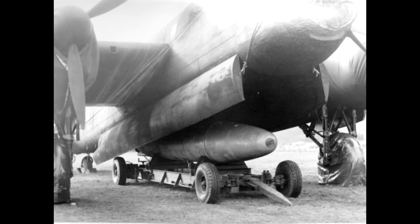Now, what would you use it for? And would it have actually worked? Well, I suspect it probably would have had a reasonable degree of effect. I mean, if the Germans were able to get HS-293s and Fritz Xs at least some of the time to guide in on Allied warships, despite the amount of anti-aircraft firepower and fighters that the Allies could put up, the Allies being able to do this to Axis navies shouldn't be too difficult. And of course, a ton of explosives delivered well underwater is going to pretty much destroy anything it hits.